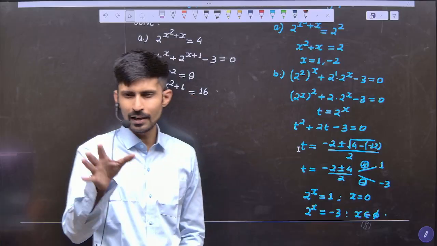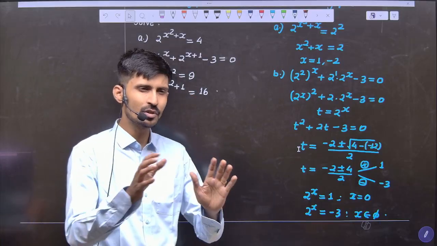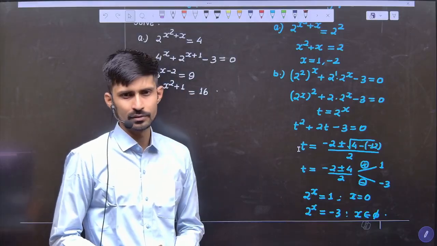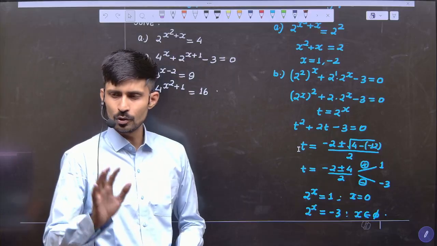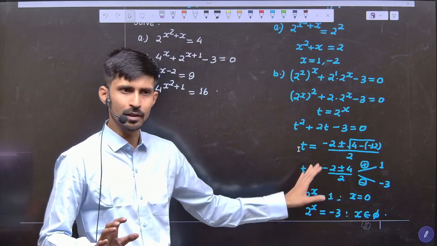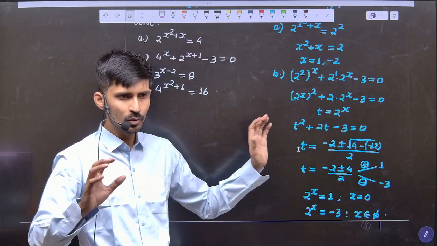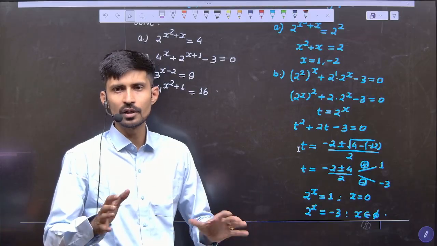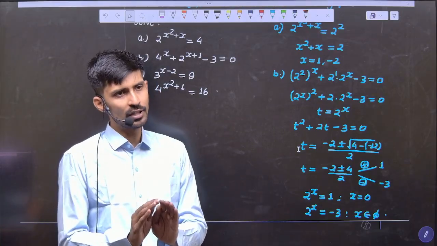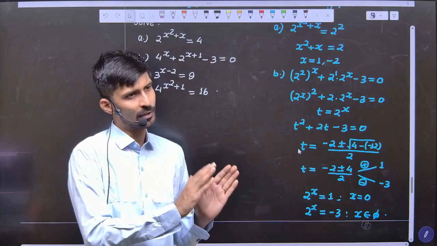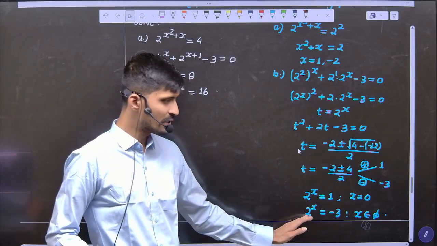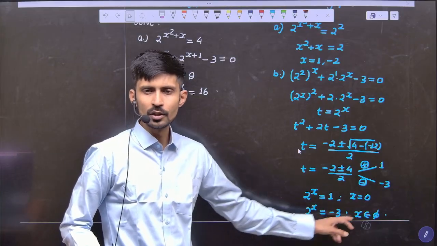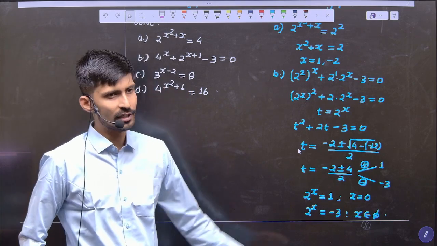Now you have to remember like this. Whenever an exponential function is equal to a negative, there will be no solution for that equation. In this way you can learn it and skip this part. No need to try from your side how it is possible, you will get confused. Simple. An exponential number cannot be negative. Whenever an exponential number and a negative number are with an equals sign, you will say no solution. That's all, because that is not possible.